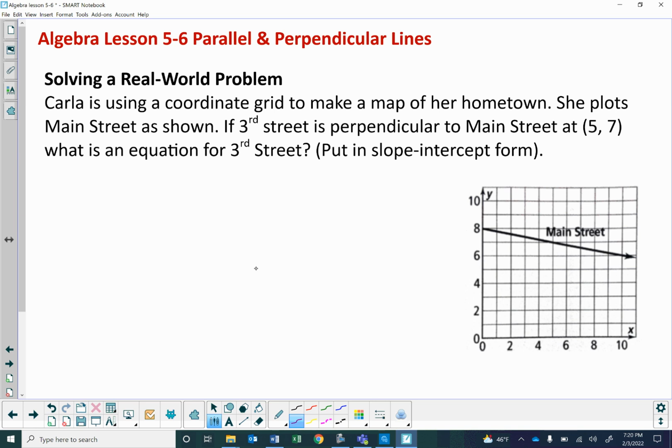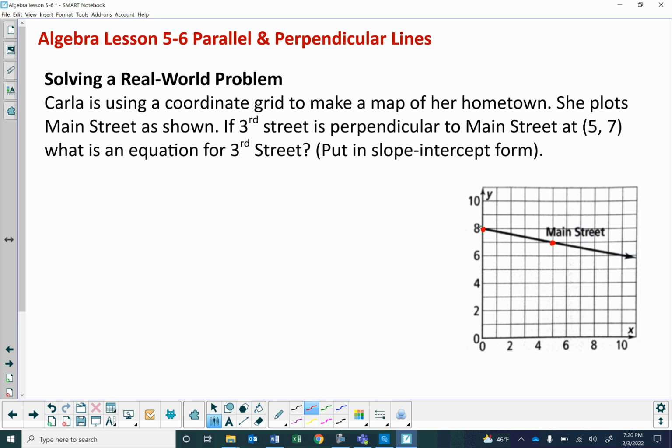And you might say, well, how in the world are we supposed to write an equation if we don't have the equation of the original line? Well, we don't need the equation of the original line if we have the graph. We do, however, need to figure out the slope. So if I was going to look at 2 points, I'm going to look at this point here. And it looks like this point here is a logical point to go to.